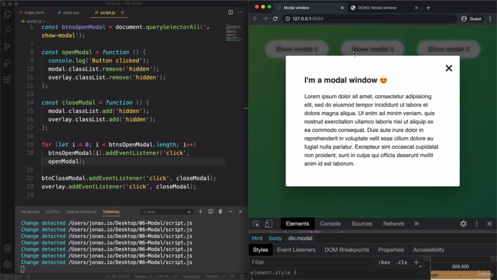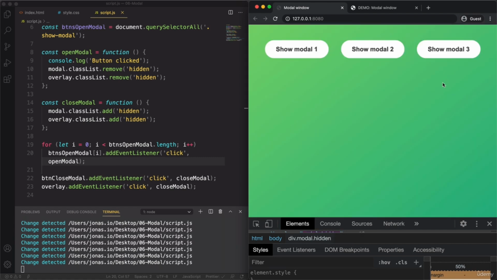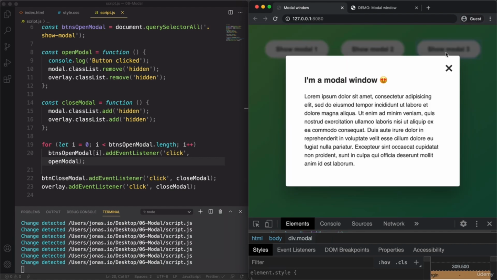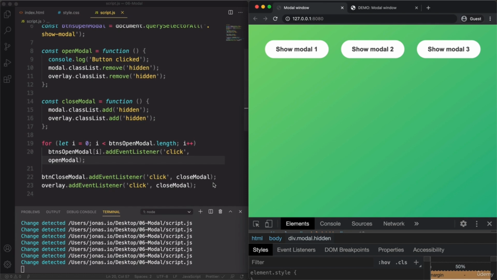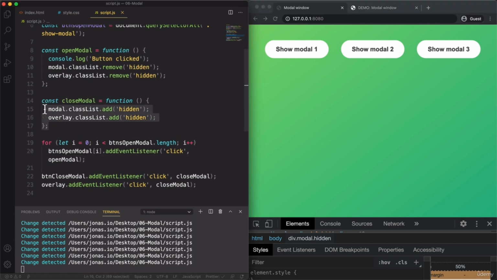And indeed it does. We can open and close in two ways, and we can open it on all of the three buttons. Beautiful. That's really, really great. So to recap, if you want to use the same function in multiple event listeners, then you need to specify that function as a separate function, like this one here, and then you can pass that function as an argument to multiple add-event-listener methods. So just like we did it here, right? So that's one of the takeaways of this video.